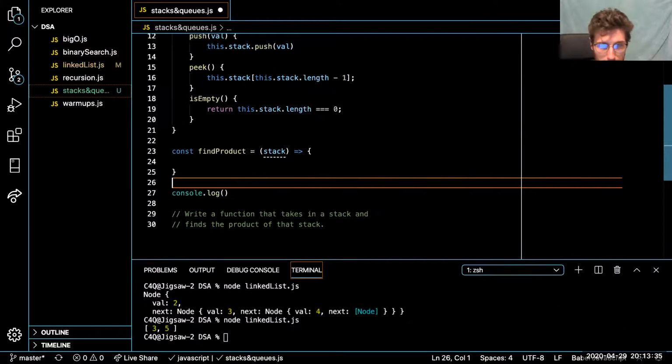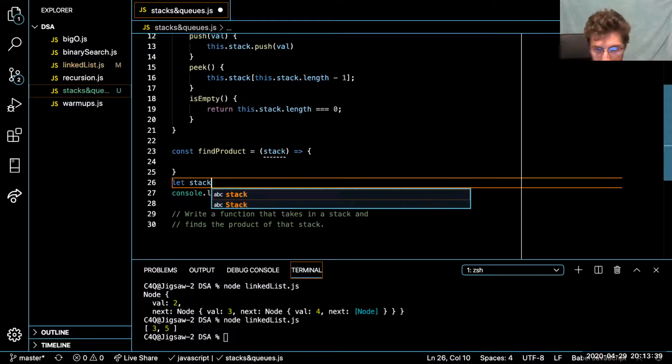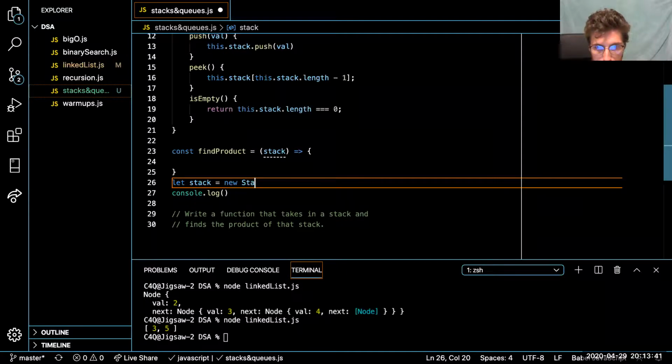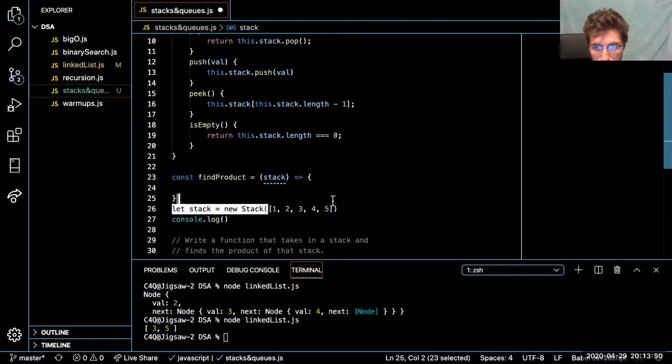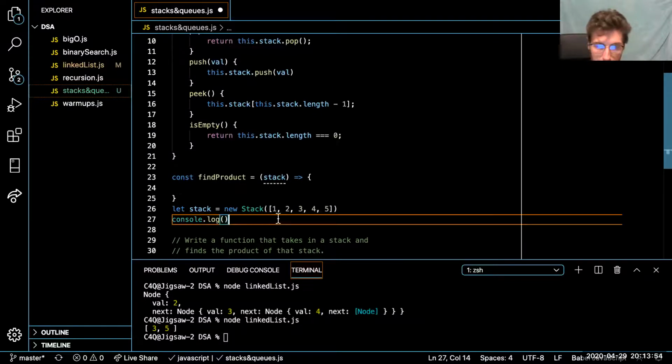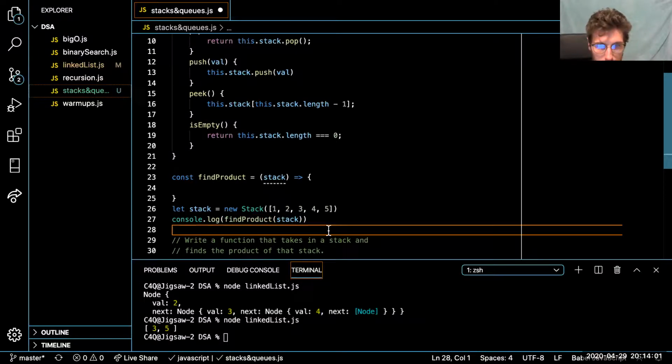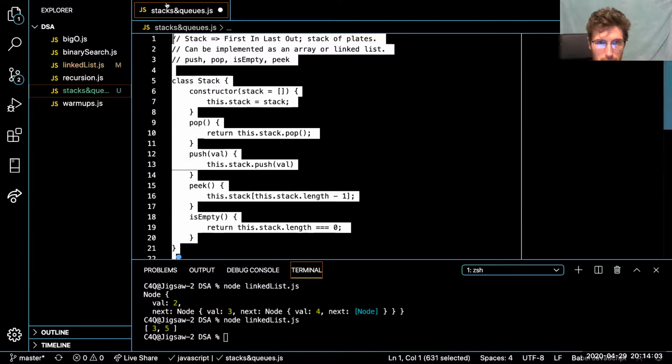Let's make our stack: let stack is equal to new Stack, and we will pass in 1, 2, 3, 4, 5. I don't want you to use this as an array, and I don't want you to iterate as an array because it's not, it's a stack. So I want you to do findProduct of our stack. Any questions on what I'm asking?